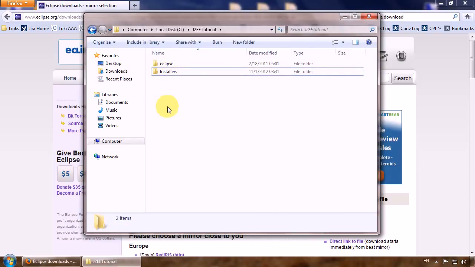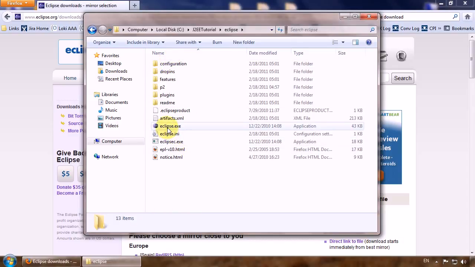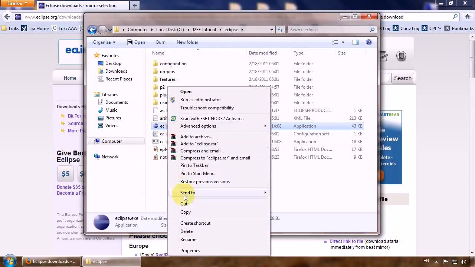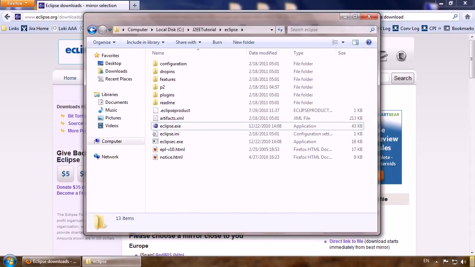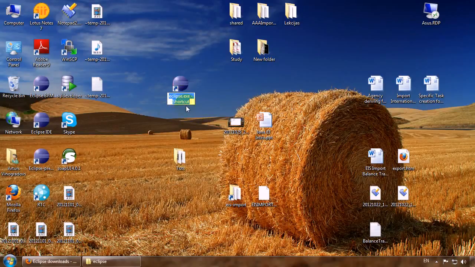I'll move this to installers, and better create the shortcut to your desktop by copying and pasting shortcut. I will call this Eclipse Java EE.